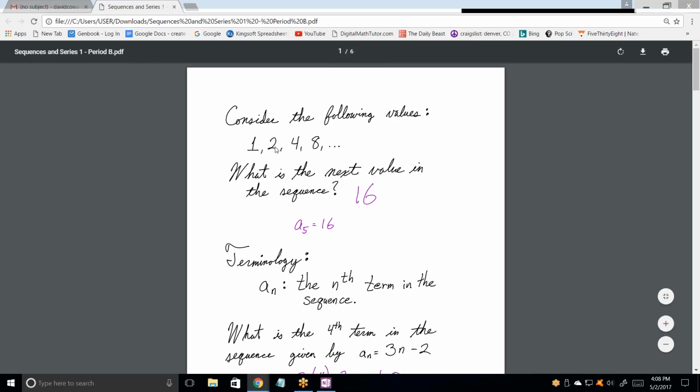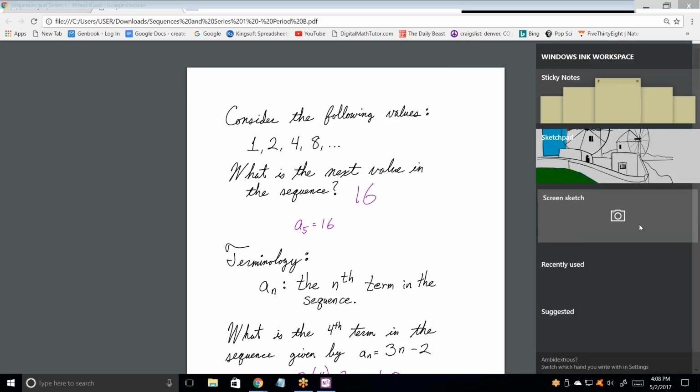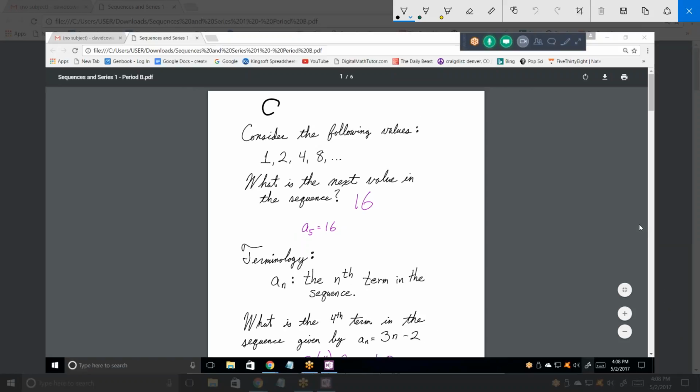When it's geometric, it's the multiplier that's the same, the divided-by or multiplied-by. In other words, for arithmetic, let me write the general term for geometric. For geometric, the nth term is the first term multiplied by the common ratio to the n minus 1 power.